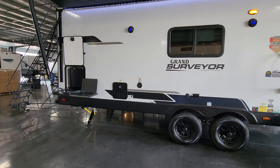Now right here you can see on the front you have a nice 3/4 fiberglass front cap with that windshield in it. You also have that LED light strip there as well. Power tongue jack, 2 5/16 hitch ball, heavy duty safety chains. You have a breakaway cable, 220-pound propane tanks with the hard cover. There is a battery disconnect here. That little yellow thing is the repeater for that tire pressure monitor. And then there's room for one or two batteries to go back here. If you purchase from Couches RV Nation, it comes with at least one. The little pet-friendly leash latch holder there, which a lot of people like to hang their safety chains on.